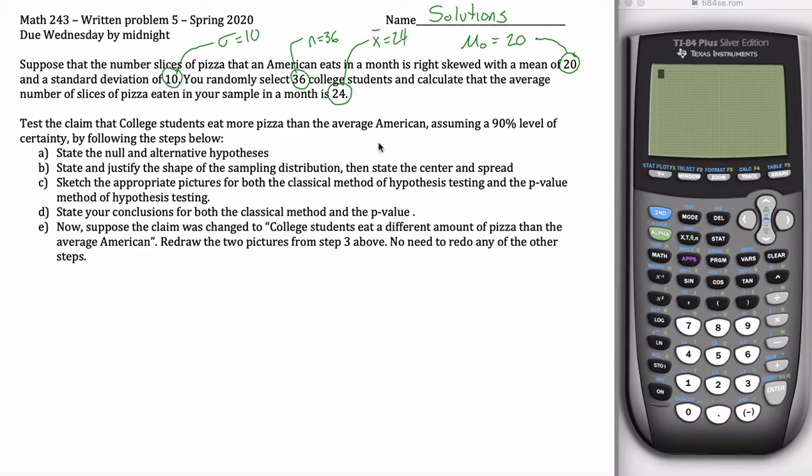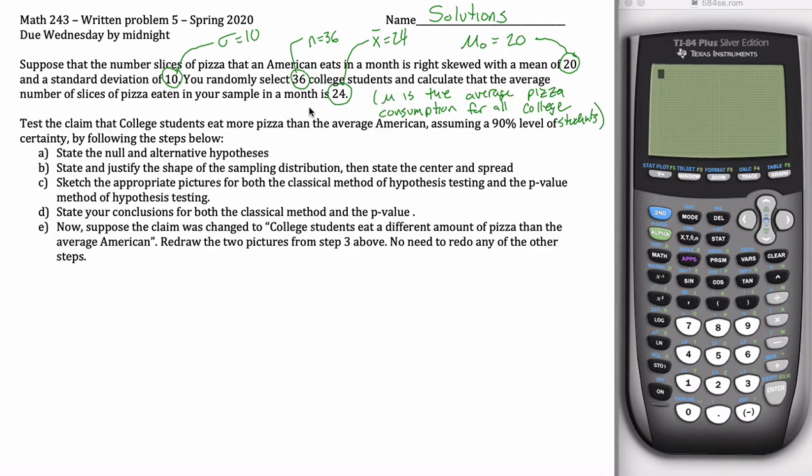And you don't have to write it, but maybe I'll make the point that mu is the average pizza consumption for all college students. So the idea is we already have a population average for all people, not college students. And then we have a sample of college students. And this is the population average of college students. This will be a mu, and this will be a number that's never given to you in these problems.